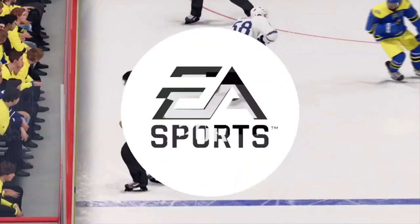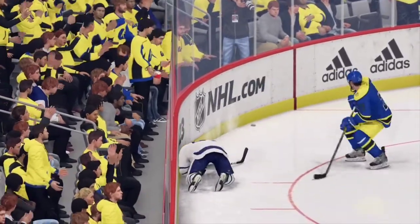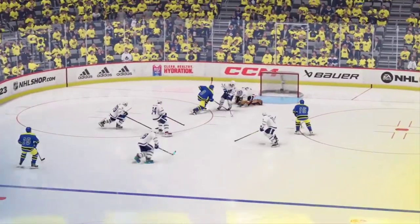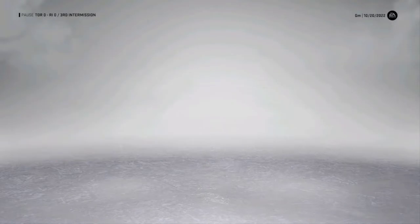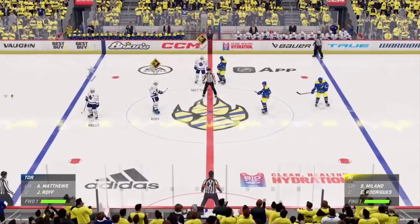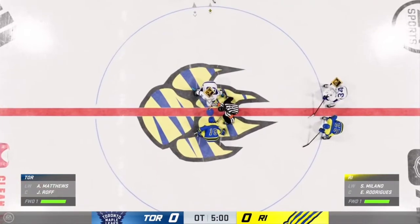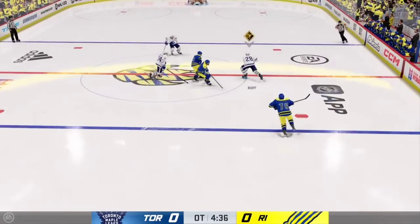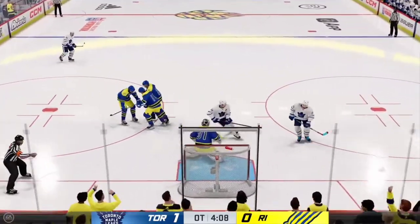And there's the buzzer — sixty minutes have been played and we are still tied. Let's go to overtime, and we'll do that next here on EA Sports. Are you hashtagging overtime challenge on social media? Because they're ready to get it underway. All right, listen to this place — the electricity is so thick you can cut it with a knife. Sudden death overtime, the puck is dropped. Let's go.